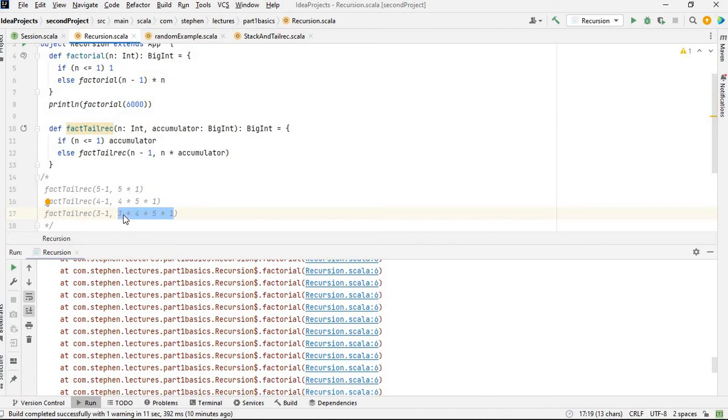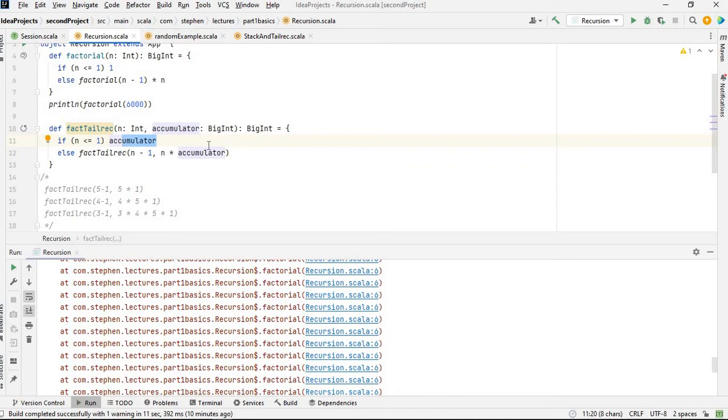So the accumulator will be 4 times 5 times 1, 3 times 4 times 5 times 1, and 2 times 3 times 4 times 5 times 1, until the end of the recursive function. And after the end of the recursive function, when n is equal to or less than 1, it's going to return the accumulator.